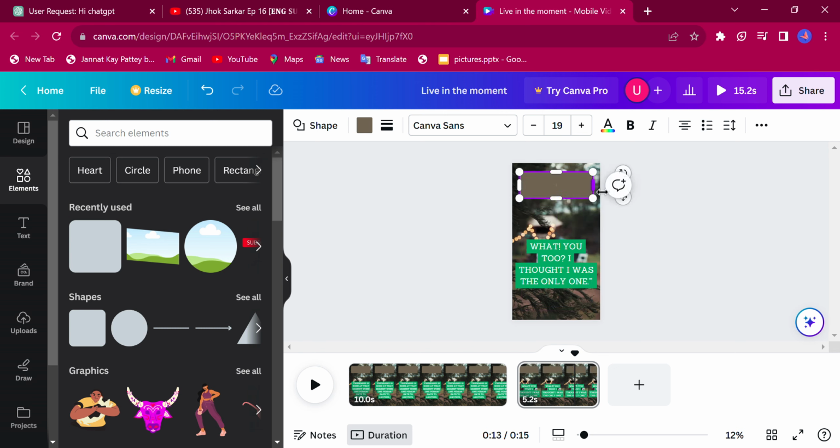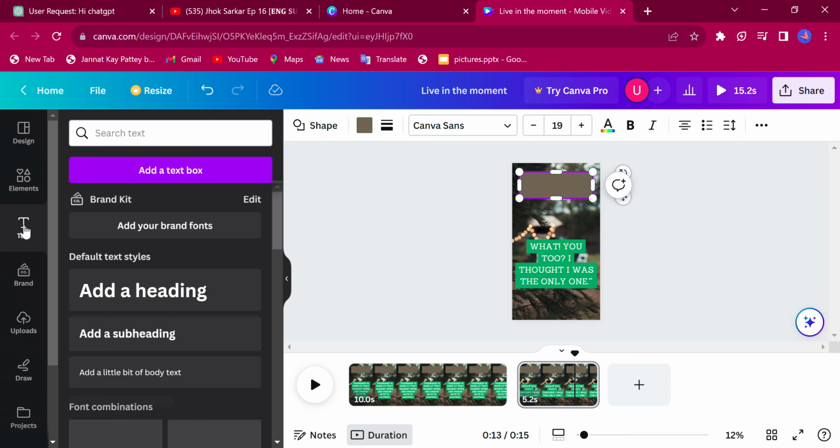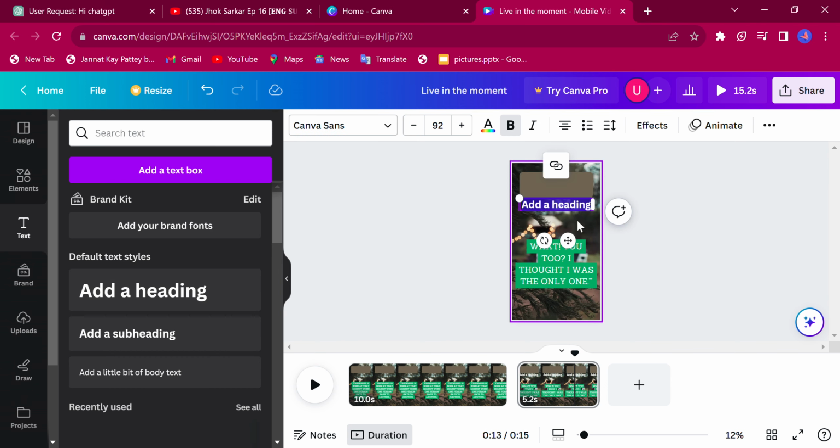and change the position of that box, and I'm going to add text and choose a heading, and what you have to do is select it here and select base, and I'm gonna write friendship quotes.